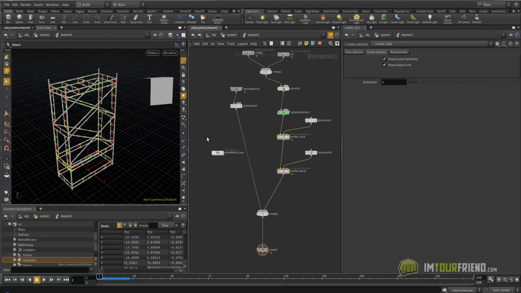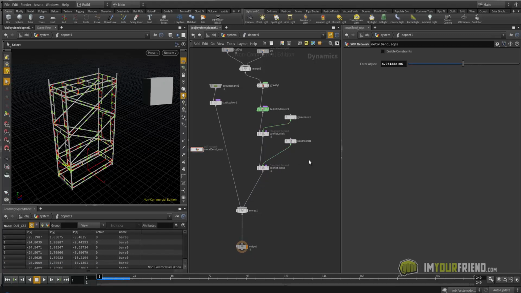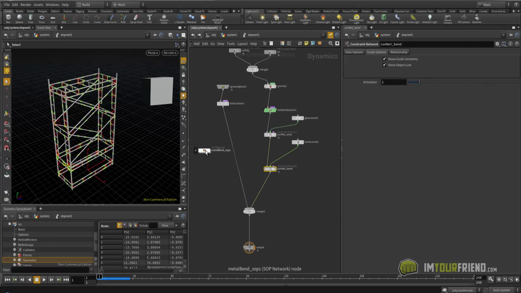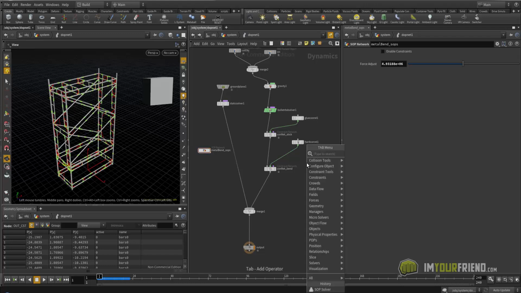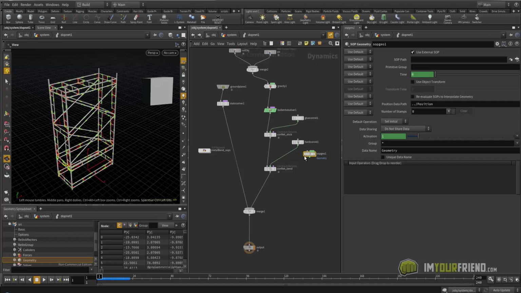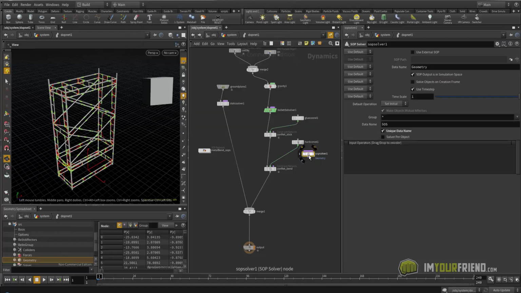So in order to get this thing working, we need to introduce one more thing. Now, if you roll over the third input, you can see down at the bottom here, it says Constraint Solvers. So this needs to solve a problem, which is the logic we have here. So one more little node thingy. It's called the SOP solver.